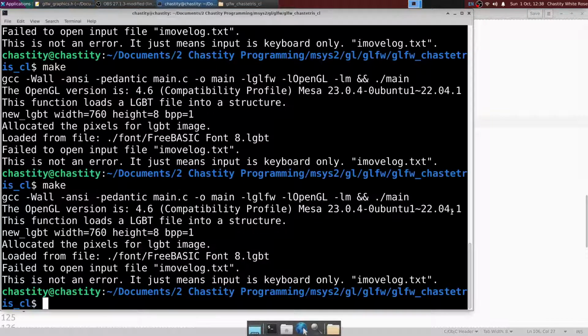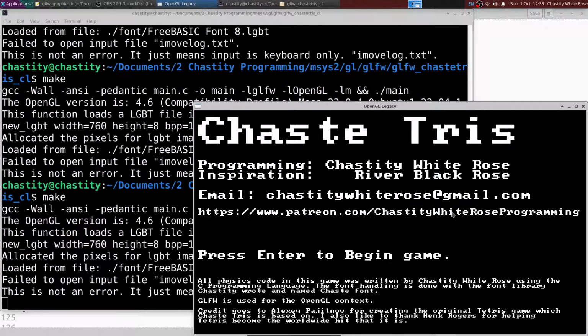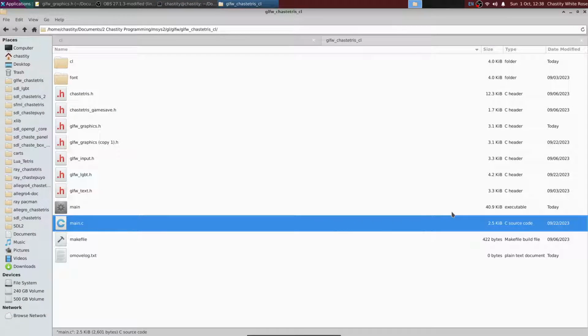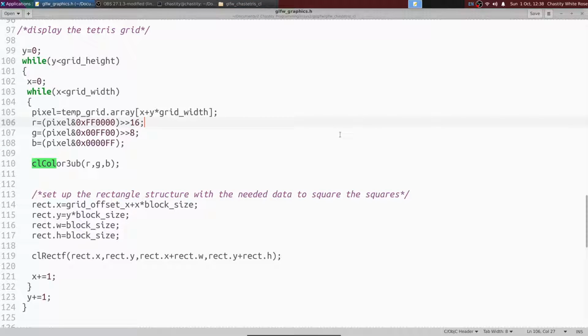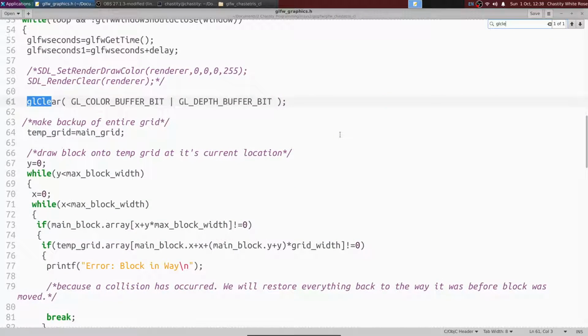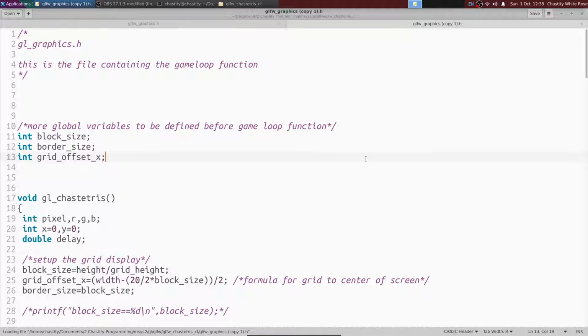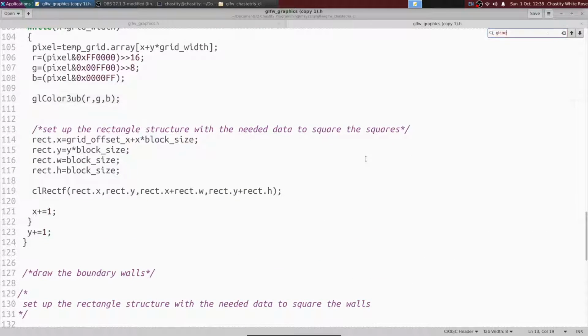Obviously something weird is happening because it's not clearing the screen correctly. It should at least clear the screen. So let me figure out the source of this. Let's go to GL clear. Interesting. I think we may have found something. Let's look at the copy.